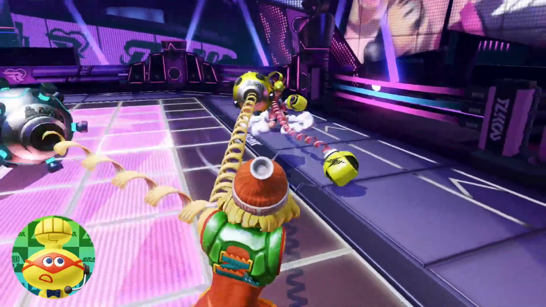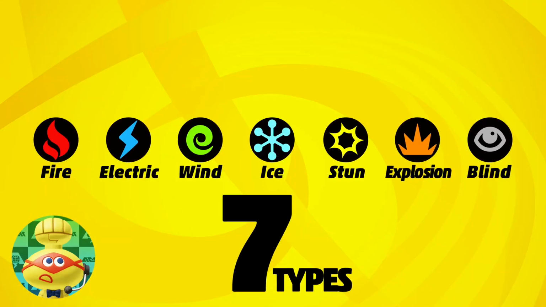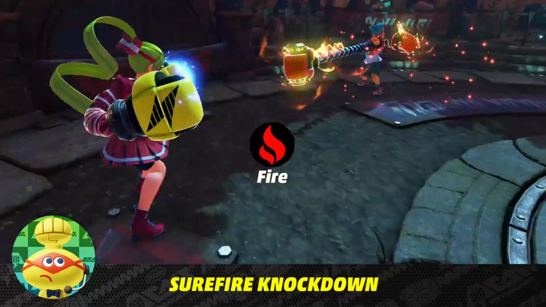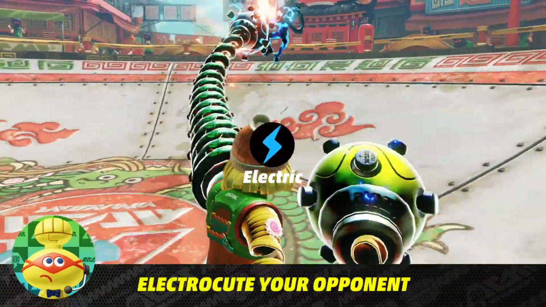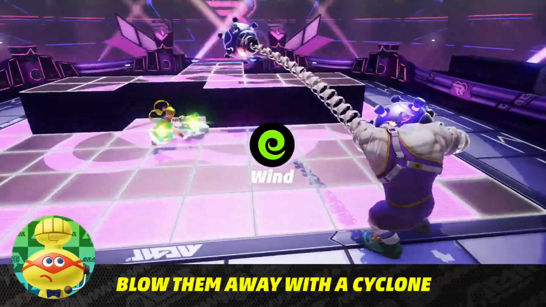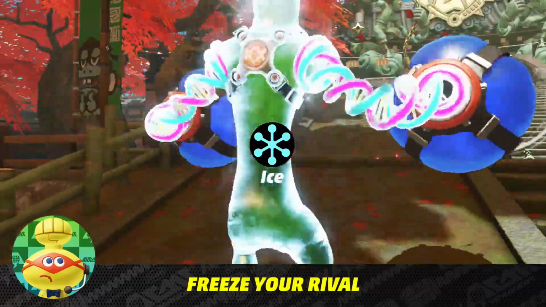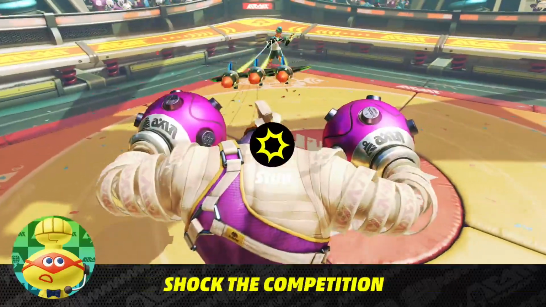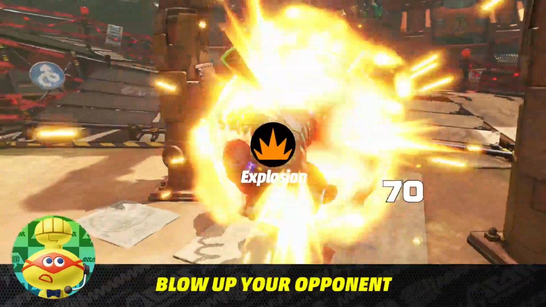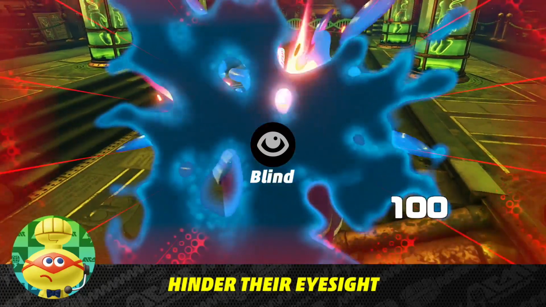But what about arms attributes? There are 7 different attributes total, and each one kicks in after charging up. Knock down your opponent with fire. Wear them out and create an opening with electricity. Blow away your rivals with a tornado of wind. Freeze a fighter to slow their movements with ice. Stop a competitor from moving with stun. Blow up any challenger with a huge explosion. And take their eyes off the prize with fly.